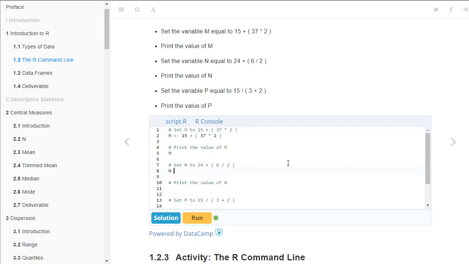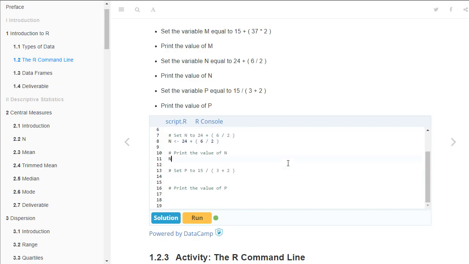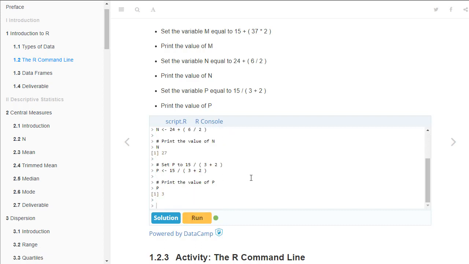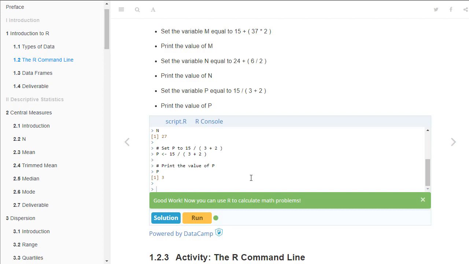Set n to 24 plus 6 divided by 2, and print the value of n, and then finally set p equal to 15 divided by 3 plus 2, and print the value of p. If I run this script, there it is, and it all seemed to work.